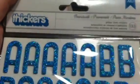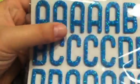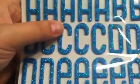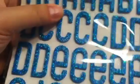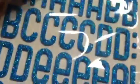And then I did end up with some thickers for myself. I got these. I had not seen these before. They are the Boardwalk. I'm sure they go with that new collection. And I just think these are awesome because I almost didn't get these because I thought, oh, they're just blue glitter, but I think you can tell that it's not just flat blue glitter. They're like all different kinds of blue glitter. So they're like multi-blue glitter colored. It's awesome. I love it. And I kind of like the font too, so that's a plus. So I got these. I really like them. Numbers too. Yay! And they have these in a yellow and orange color, I do believe, too.